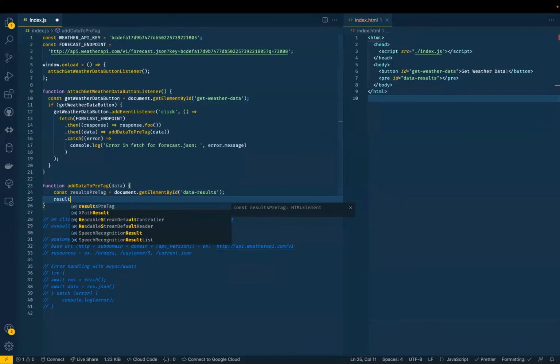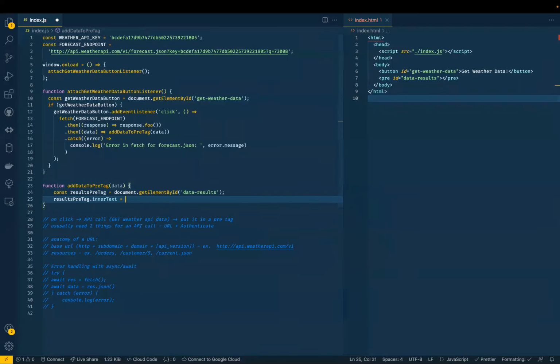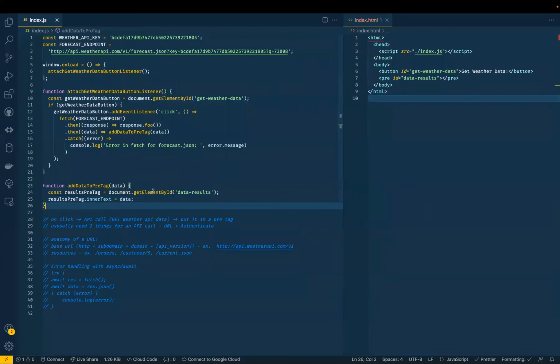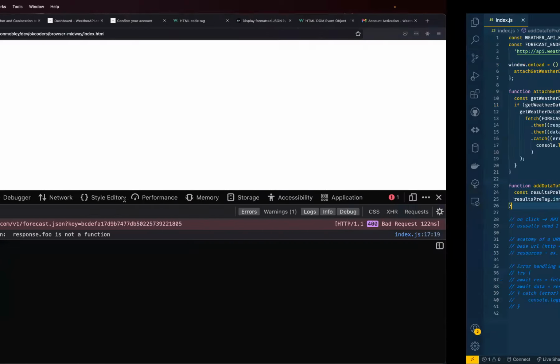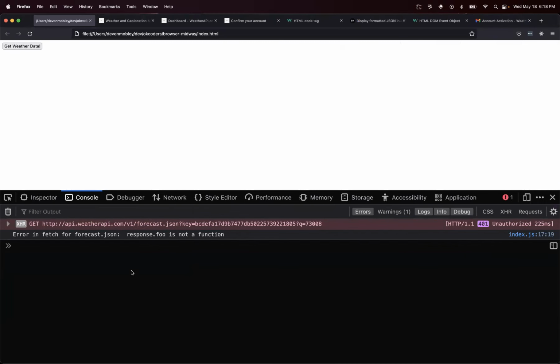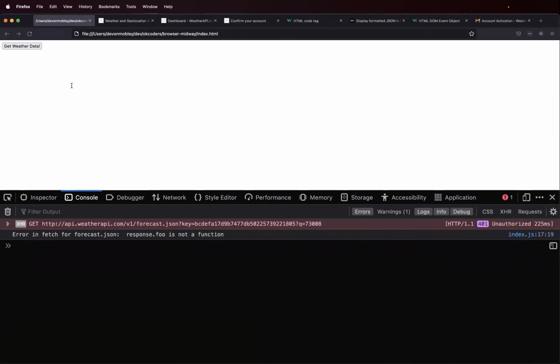And then I believe the inner text maybe can be data. Okay, so response.foo. I need to put that back to JSON, save that.